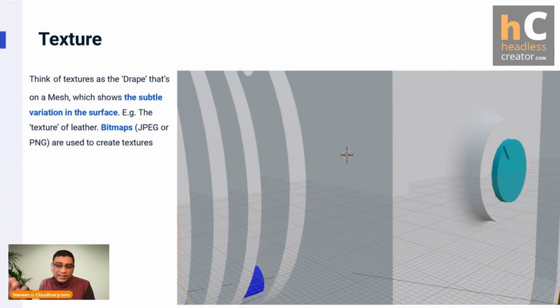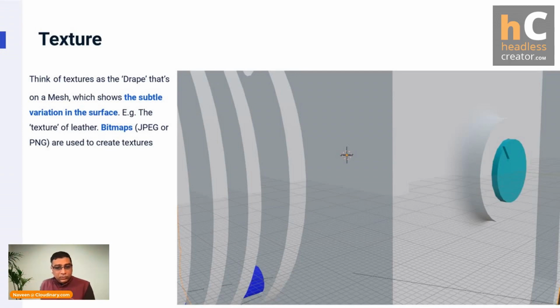So my example for textures is, let's say you want to show something that is made out of leather, right? It is not hard metallic. It has contours. It has a look and feel that is different from a metal, and the texture is a way for you to describe it. So in your 3D models, you might even have UV maps which show you contours, and you'll see this heavily used in movies, for example, or even games where things have to look very realistic. So you have a mesh, and the mesh has a texture on top of it.